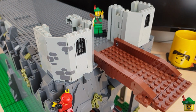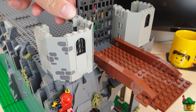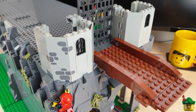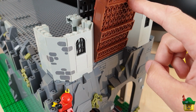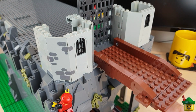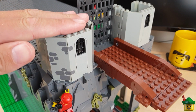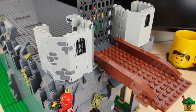Then we can see that the portcullis will come down with a slam there onto this row here of tiles that I've put in on the far side of the drawbridge. And just for a check, yep, that can go up all the way and not interfere either. Good. So I'm just going to build a little bit more wall down this side and put some plates sort of holding these two turrets together.